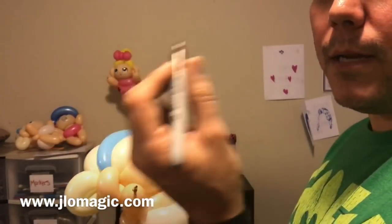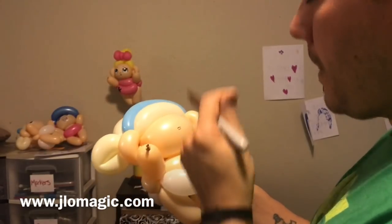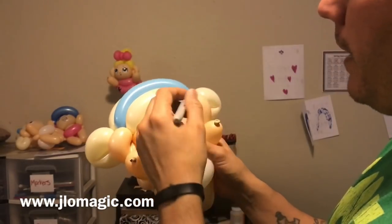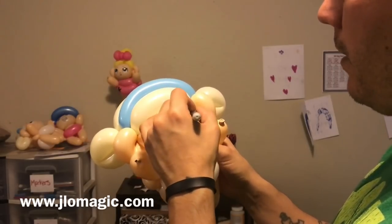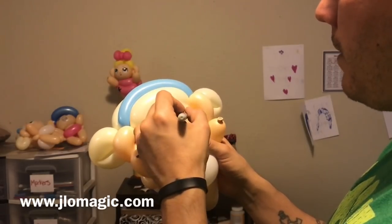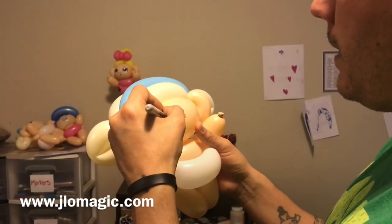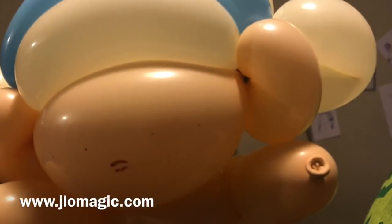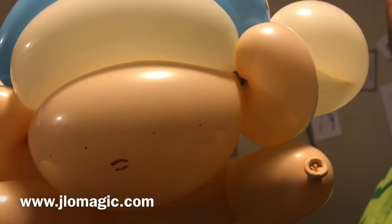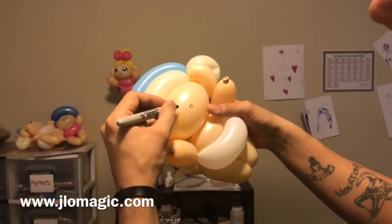You notice that I'm using brown, but you could definitely use black. So what I'm going to do is, they don't have the full eye drawn. It starts about halfway. Let me go ahead and give you an example. Let's pretend there's a whole circle here. You kind of have to imagine it. And we'll say about right there is going to be our indicators. These light dots, they're kind of hard to see, but you'll see that's where we're going to start. And then we'll go around, and I'll try to do this so you can actually see it. I'll turn this one sideways.